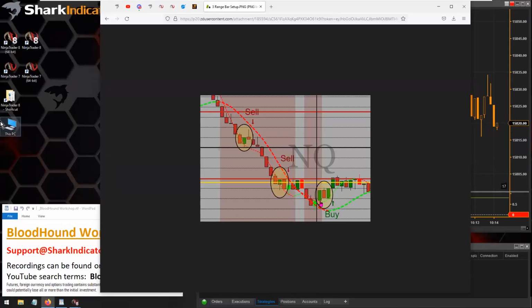But if we take a look at the third one here, here's our first bar. So we go 5 ticks above that, and the body of the second bar definitely looks like it's below the upper range. And the third bar also definitely looks like it's below the upper range area.